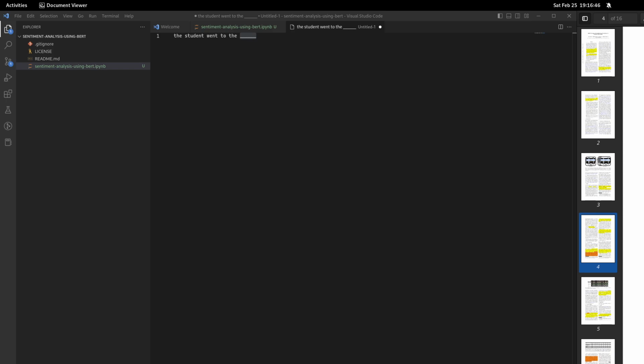take a random token and mask it, and 10% of the time they keep it unchanged, and then the other 10% of the time they replace it with something random from the corpus. So a wrong statement, essentially. Like in this example, it could be "the student went to the moon," for example, which is obviously wrong here. I mean, it is possible, but unlikely. So that's how they go about the first task, which is called the masked language model.